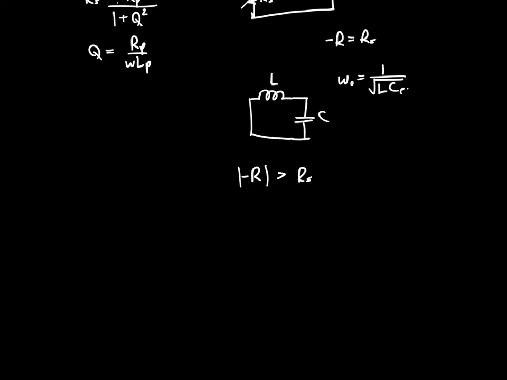Now, there's one last subtlety I should mention. We have assumed that Q is much greater than one. And so, L is approximately LP. Or, LS is approximately LP. And so, this equation for omega naught is actually dependent on omega naught, if you want to be precise. And, if you want, you can plug in, you can switch L to L times one plus one over Q squared. If Q is not much greater than one, and you can solve the resulting quadratic equation for omega naught. But, that's just a subtlety. Generally, we assume that Q is much greater than one. And this is just for qualitative analysis anyway. So, it's primarily to determine how will the circuit behave in general, not exactly what will it do.